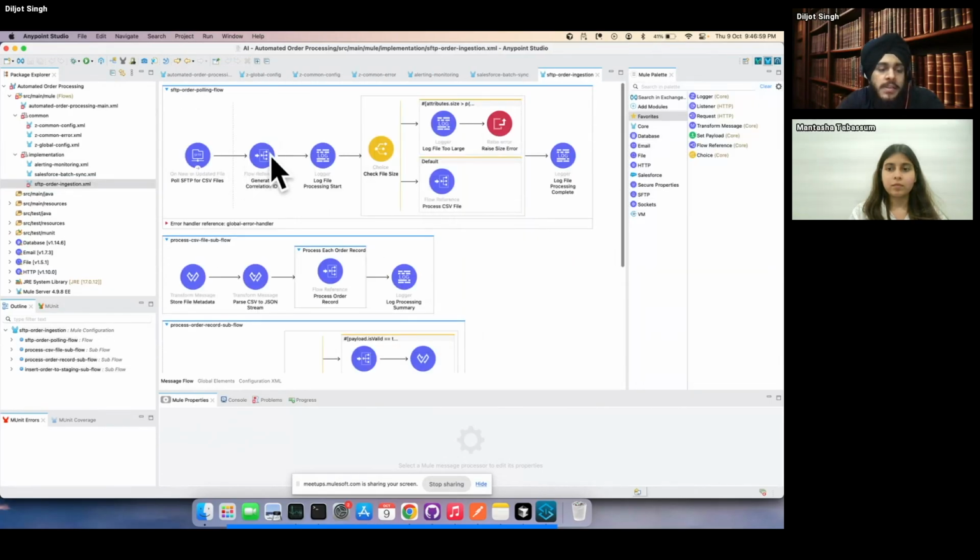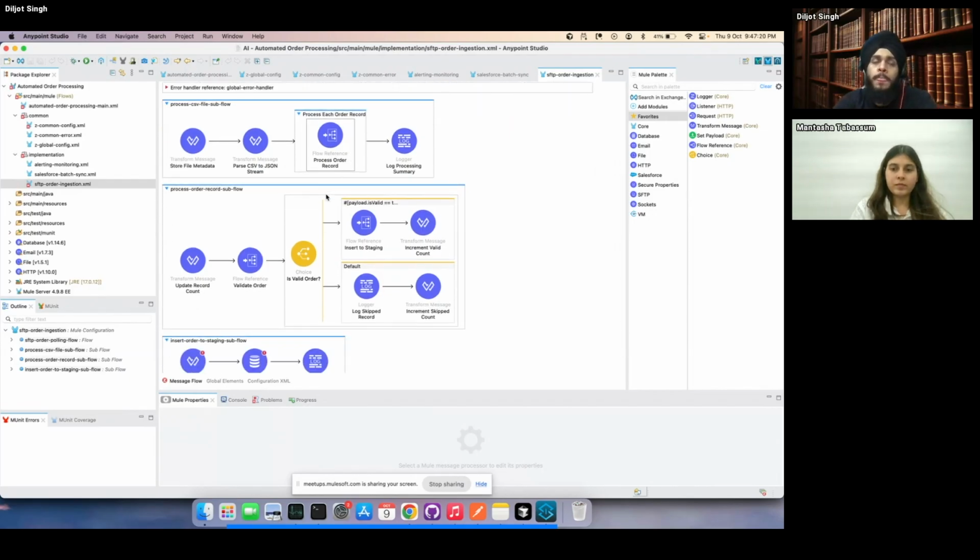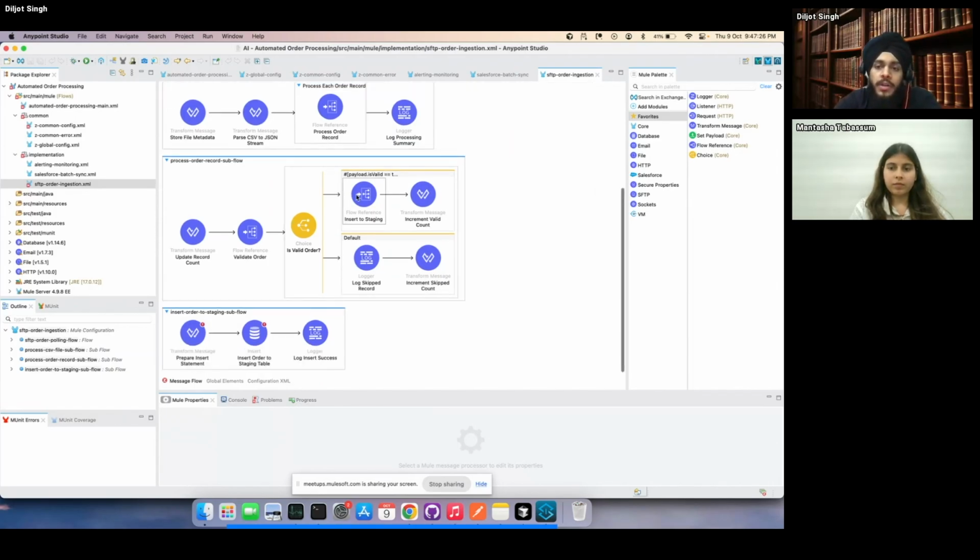And then this SFTP orchestration. So this is the start of the flow. SFTP is pulling from SFTP every hour and on new files, and then it will be taking it to the choice connector and the process CSV file subflow, which will be taking it here. Then it will be processing that order record, transforming it to the required format for the staging table. And then after that, from staging, every 6 hours, it will be taking it from the staging table to the sales source.